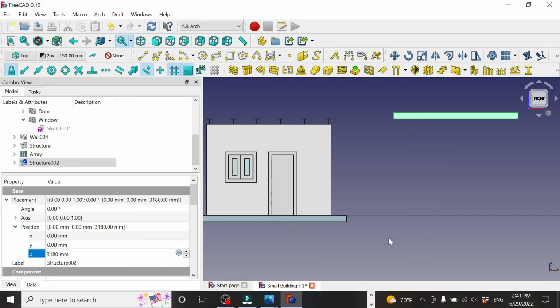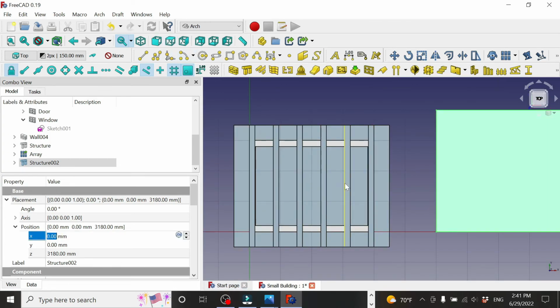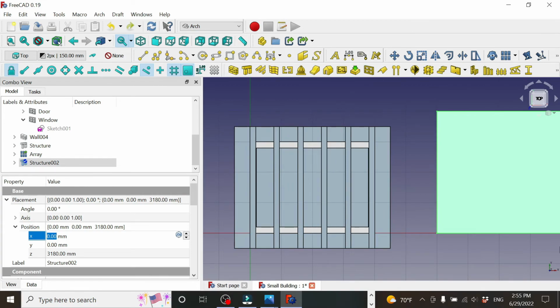And X must be here, 1, 2, 3, 4, 5, 6. Moving left, negative number. X must be minus 6000.